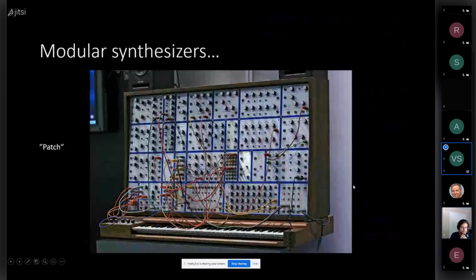Okay, so I said something about modular synthesizers. Well, of course, in the early analog days, this is how modular synthesizers looked. You manipulate audio signals literally by plugging cables and running signals from one unit to another, and this is what's called a patch.